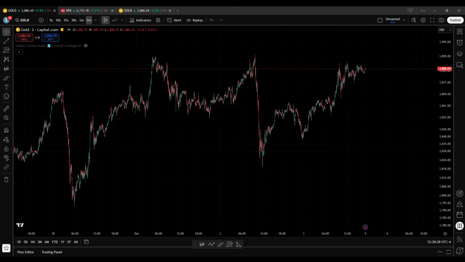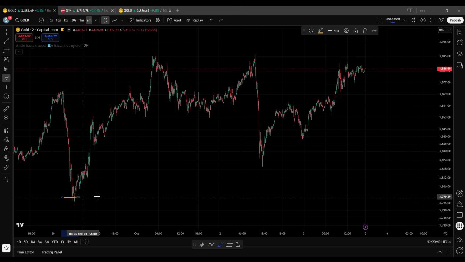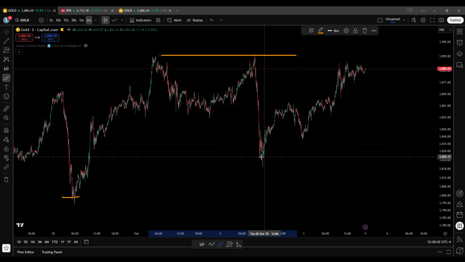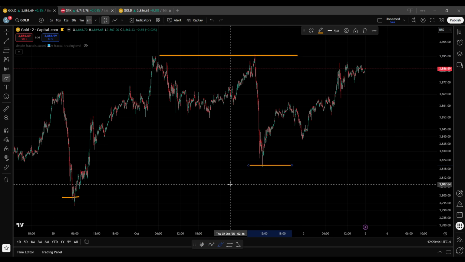So today we'll have a breakdown for this trade that we have executed on the gold chart from this level. Before we start the analysis, always the same question: where can I start the analysis? Should I start, for example, from this low, from these highs right here, from this low? You should always understand and keep in mind that there is a process when it comes to locating the fractals. It's not a random process.